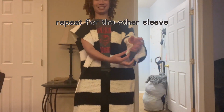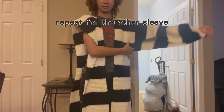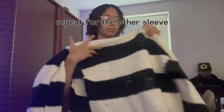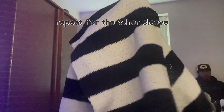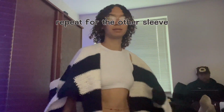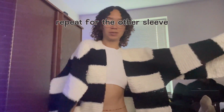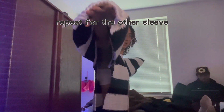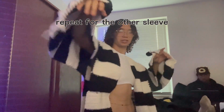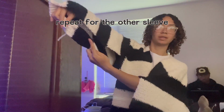Now we have finished one sleeve, and you want to repeat it for the other sleeve. Once you have finished both of the sleeves, try your work on. Be proud because we're literally on the last step, the home stretch. And if you have made it this far, you're amazing. And this is where I wanted to completely give up because I was just going through it. But I couldn't because I made it this far. It would be crazy of me to give up.